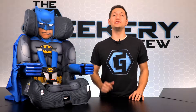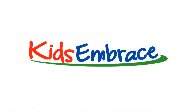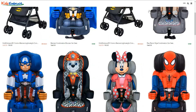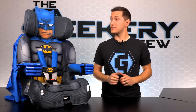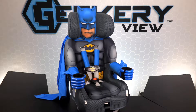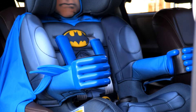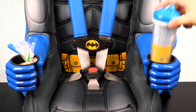If you've ever buckled a kid into a car seat, then you know the struggle that comes when that kid doesn't want to get buckled. With the Batman Kids Embrace car seat, those struggles are long gone. Kids Embrace works with global licensed partners to bring kids' favorite characters to life by making the only character car seat in the world. They have now applied those same licensed properties to other baby gear essentials, such as strollers, baby carriers, high chairs, and more. Winner of the 2017 Family Choice Award, this Batman car seat is loaded with tons of great features. The first thing you'll notice is how amazingly cool the design is — it definitely stands out from every other car seat, designed to look like the Caped Crusader himself, complete with Batman symbols, a detachable cape that doubles as a blanket, and two cup holders for drinks or snacks.